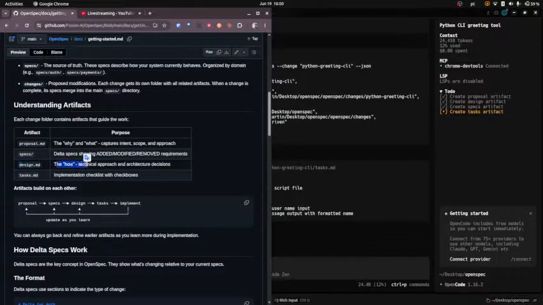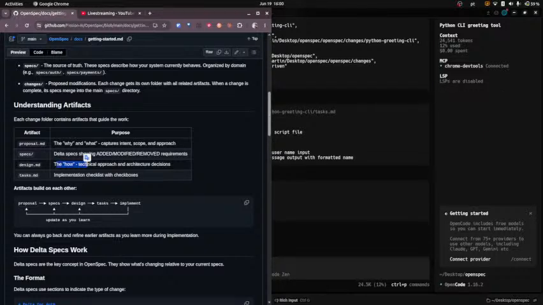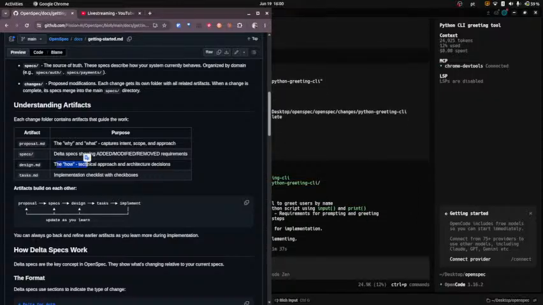That means your technical decisions. For example, if we are working with Python, it could be decided here that I want to use a certain Python version, or I want you to use some methods like input and print to show that.